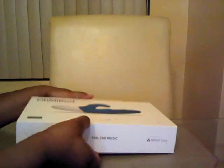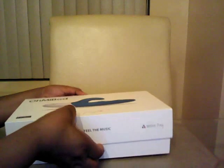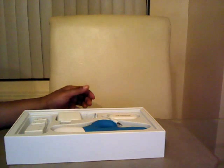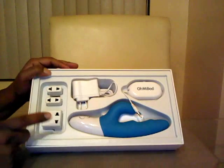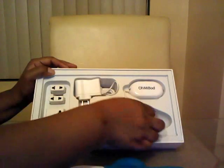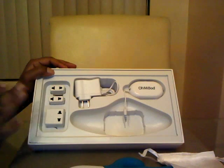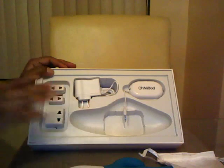I'm not going to go through all the features tonight, because I just wanted to let you understand how the application actually works. And like I said, if you don't have an iPhone, but you have an MP3 player, there's two other features that are very unique with the vibrator. So over here is the vibrator. I'll pull that out. It comes with a nice little satin bag, which I'm an advocate of. You should always store your toys in a toy bag or something that will keep it clean and sanitary.